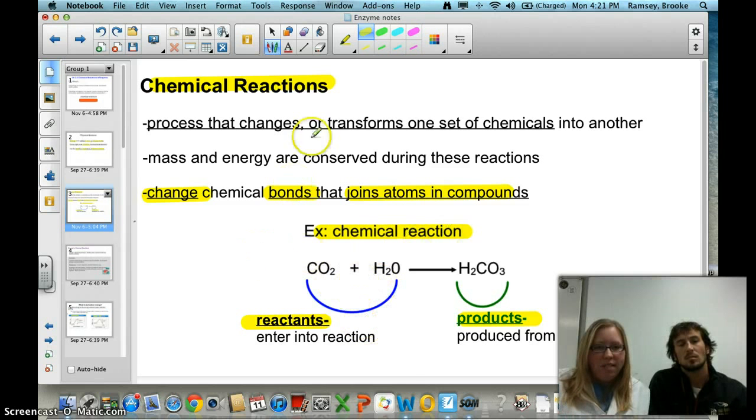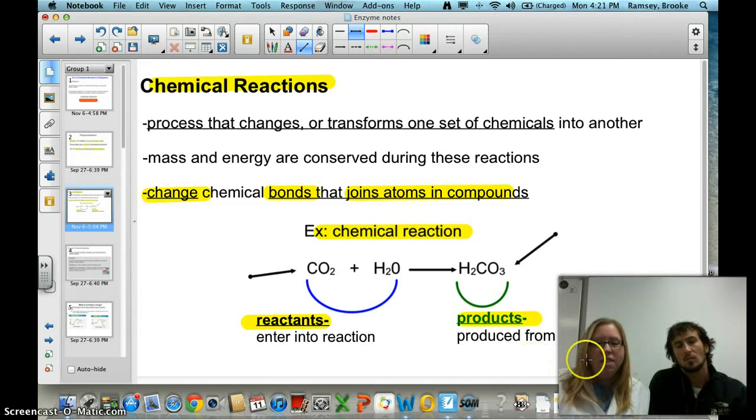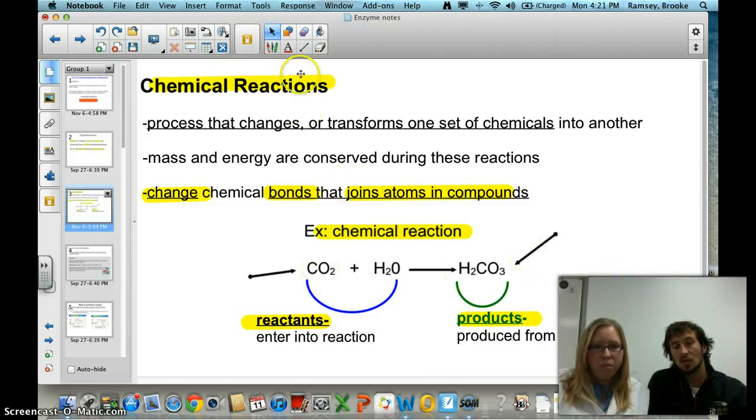And so the left side is what we call the reactants. So the left side of the arrow, these are the reactants. These are the chemicals going into a chemical reaction. And then the right side is what we call the products. Products is what is produced, the outcome at the end of the reaction that has occurred. And notice we have the same atoms on both sides, just rearranged in different forms. So you have carbons on the reactant side, you also have to have carbon on the product side. So remember, again, here we're talking about the bonds between these things changing, which is really what a chemical reaction is.